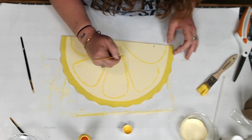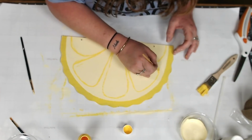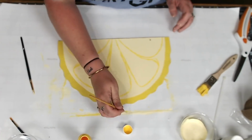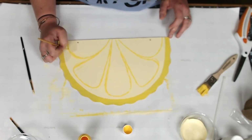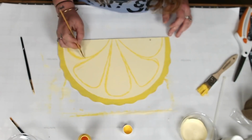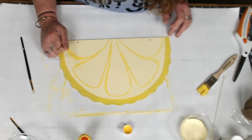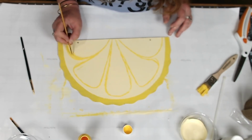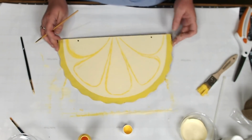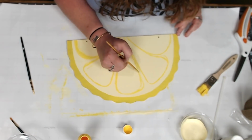So it's just no perfect lines. I think about every time I would cut open a lemon or something. It's never going to be the exact same thing. There's going to be either more seeds or not more seeds. There's going to be different colors and shapes and stuff inside. So just kind of go with whatever you like. And I wanted this to be kind of chunky and ombre-ish feel. So I went in and just kind of did random thick lines for this project.